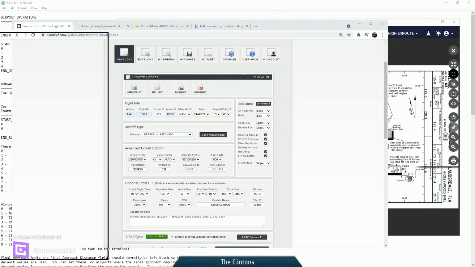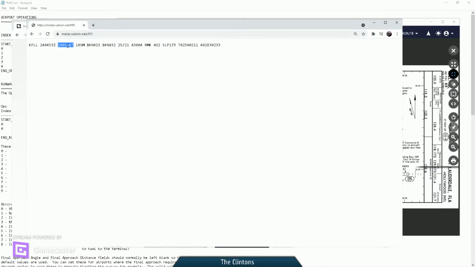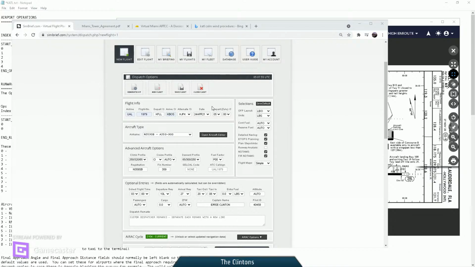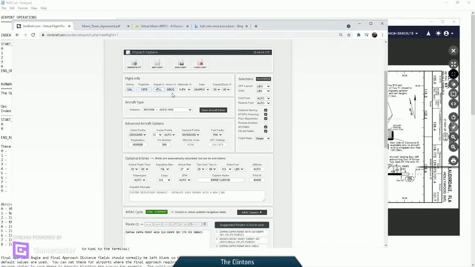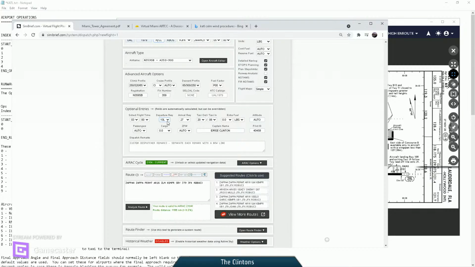If I look at my ATIS right here, and this was 100 degrees, showing 3 knots for Fort Lauderdale, and I went to SimBrief and created a flight plan with Fort Lauderdale to Boston, and it gave me 10 left.